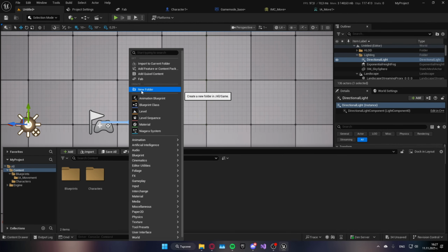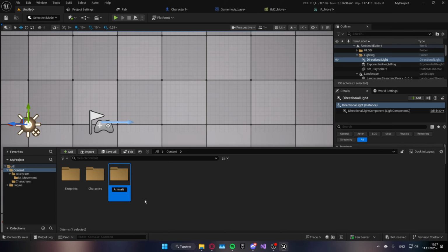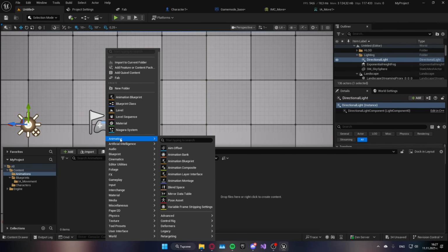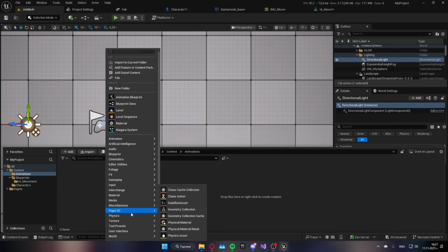Now we need animations, which are going to be from the Paper ZD, which I don't have. Oh, it's here.